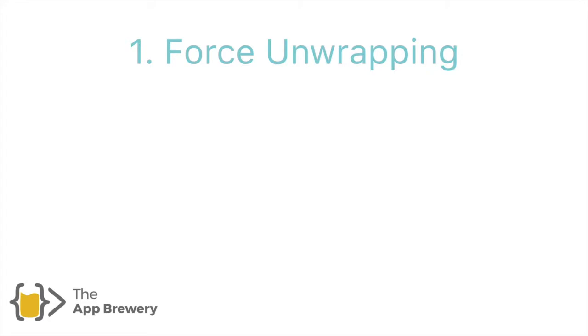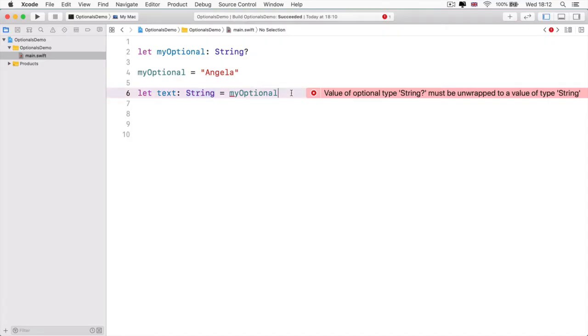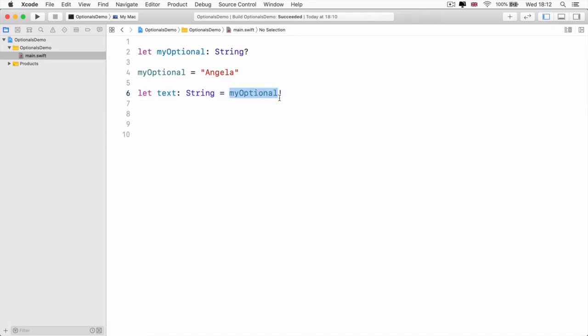Well, one of the simplest ways of working with optionals, as we've seen, is to simply just force unwrap the optional. But this, of course, requires us to really think hard and fast about whether there's a case where we could be unwrapping the optional and it could actually have a nil value stored. Well, in that case, Fluffy gets it. In this case as well, if I go ahead and simply just unwrap the optional, then I make all the errors go away and I'm just telling Xcode that, you know what, I know better than you and I know that this is never going to be nil.